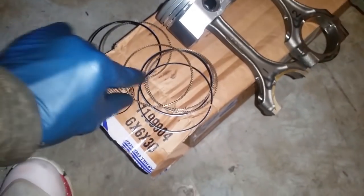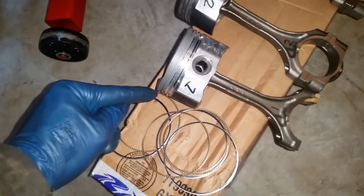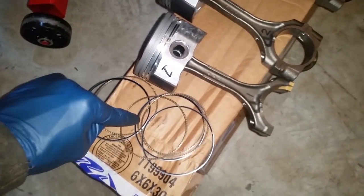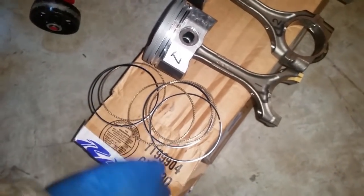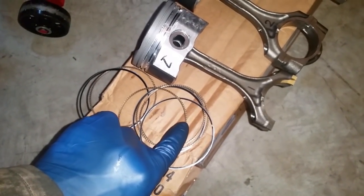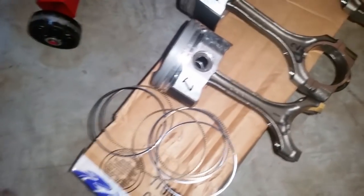Be extremely careful when putting these in. You want to put one edge on and slowly push it in as you go, because you may crack these. They can bend, but they're going to immediately crack. So you gotta be cautious about that. Don't give it too much stress.